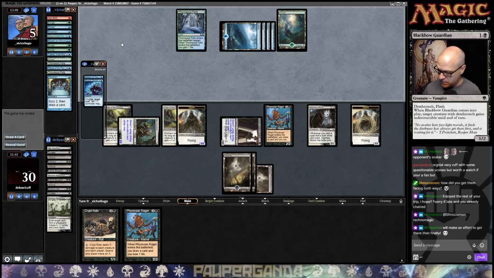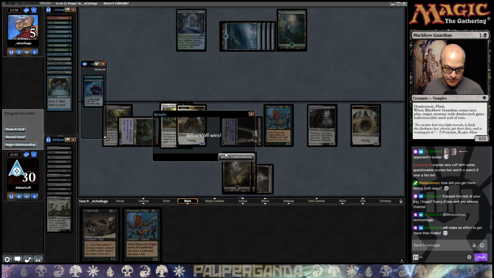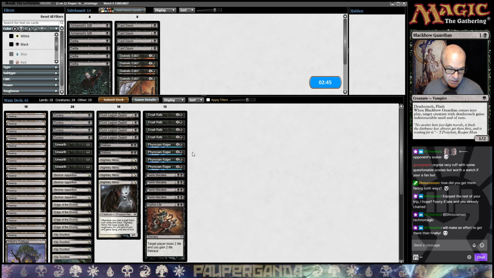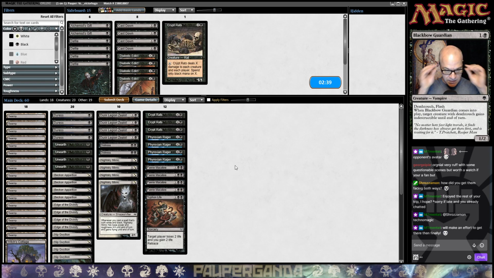All right, down to the tiebreaker. That would make a great sticker. Deluxe Icoff wins. I want to find another spot for the last one here. Crypt Rats is good, but only late, so I want to only see it late. So I'm going to rock all four Macabres this time.